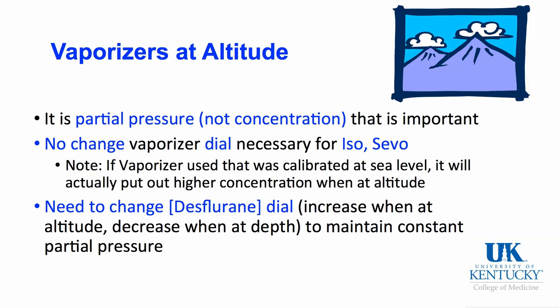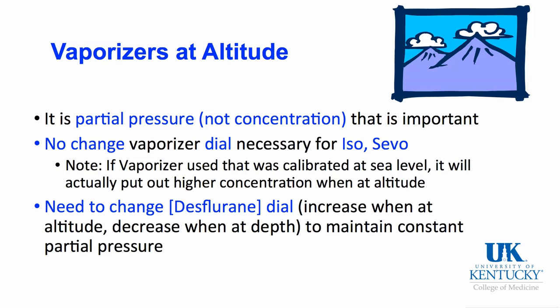And that's a good segue into what happens to vaporizers when you take them up to a different altitude other than sea level. It's important to remember it's partial pressure and not the concentration that's important in the concept of MAC. Although we talk about MAC as a percentage, as mentioned previously, we should think about it as a partial pressure, because that is what is actually necessary for driving the molecules into the lipid membranes and into the effector organ of the brain to provide general anesthesia.